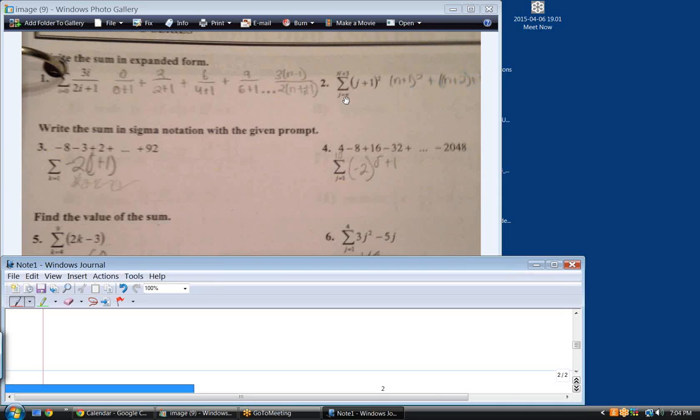In other words, the first term is when j is equal to n, so we had n plus 1 squared. The second term is when j is equal to n plus 1. If you stuck n plus 1 in there, then the second term should actually be n plus 2 squared quantity. And the third term would be n plus 3 squared. And that's all you have. It is 3 terms. j goes from n, and then n plus 1, n plus 2. There's 4 terms because it's n, n plus 1, n plus 2, n plus 3. So your fourth and final term here is going to be n plus 4 squared.